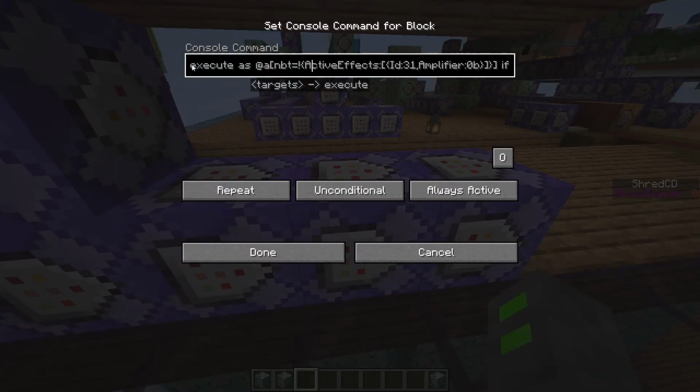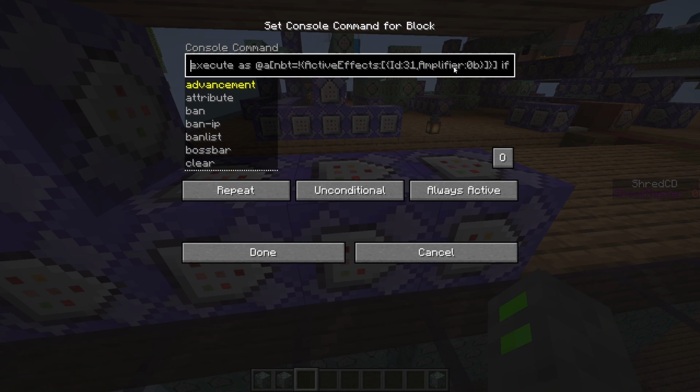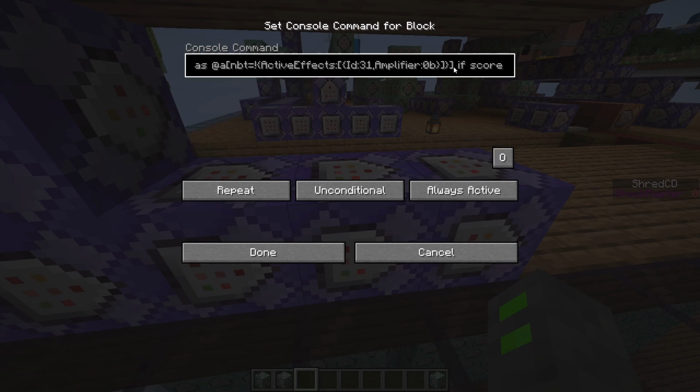And then here I have it so that if you don't have the effect and you have a shred timer of above 1, then it sets your armor back to 0. This basically detects once you're out of the effect and sets you back to normal, because you will have a shred cooldown score of above 1 by default as soon as you get out of the effect. So this basically sets everything back to 0.